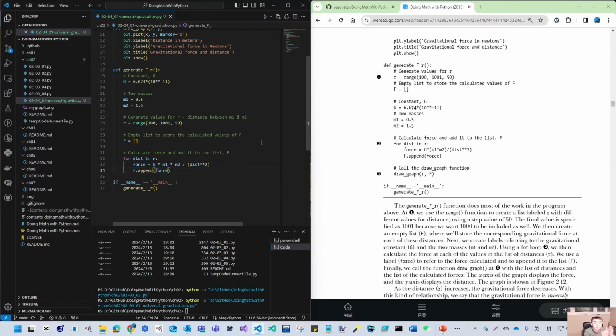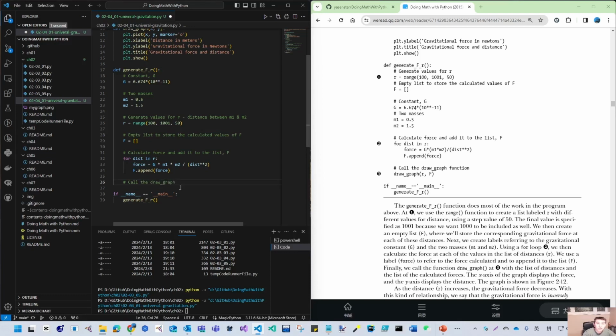So that's all we need within this generate function. We have our list of R, and we have a list of F. They have a one-to-one mapping pair, so we can use this pair of lists to call the drawing function. So now, before we leave this generate FR, we call the draw graph.